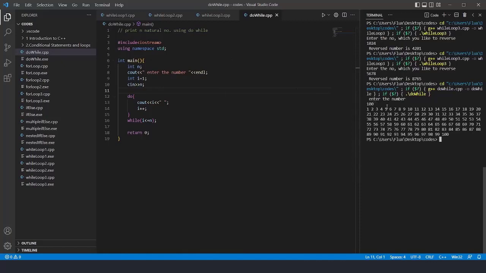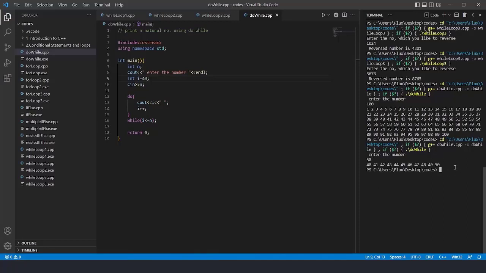So I'll give enter. It is printing from 1 to 100. Again, you can change the initialized value here. You can change it to 40 if you want to print 40 to 50. So what I have to do is save the code. Control S to save. Then I'll run the code again, and it is asking for the number. I want to print 40 to 50. So that can also be done. So that is 40 to 50.